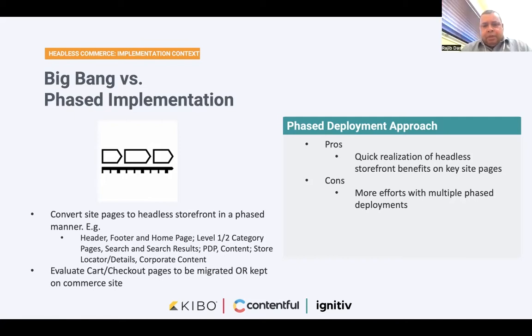Okay. I think the questions are for both Blake and Nick, and we've touched upon this earlier in the discussion. Any further perspectives you want to share on a big bang versus a phased implementation? I'm going to go, because Nick's got to answer the last few, so I'm going to steal it now.